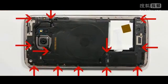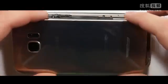Once all the screws are back into place, you can take your double-sided tape and put it around the edges. That way your new back will sit in place and stay on.